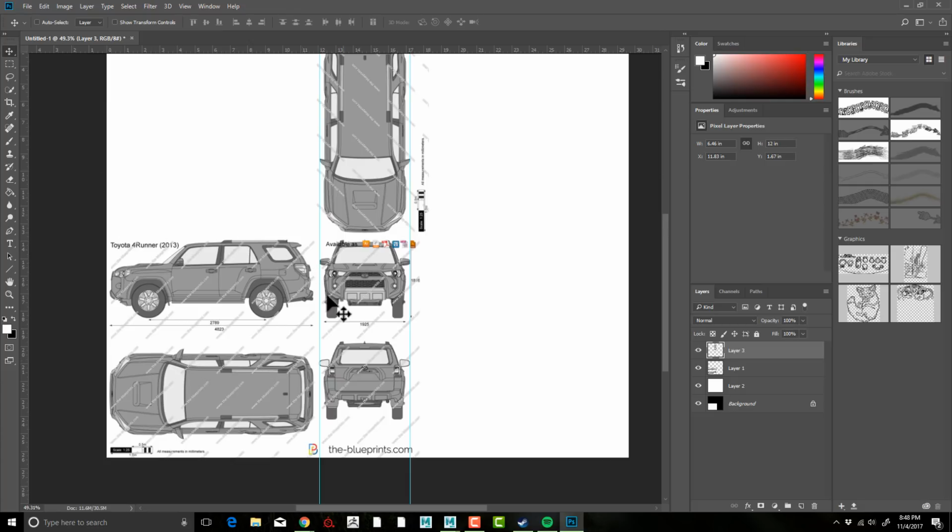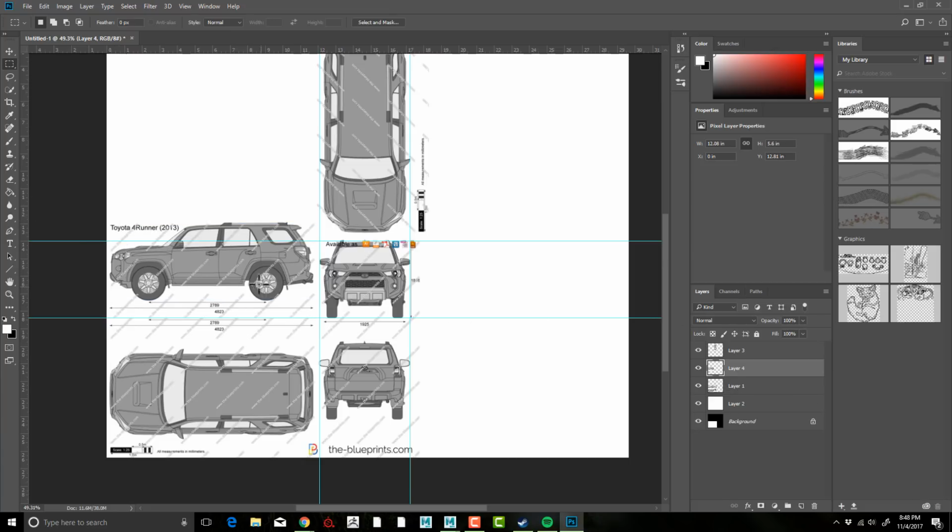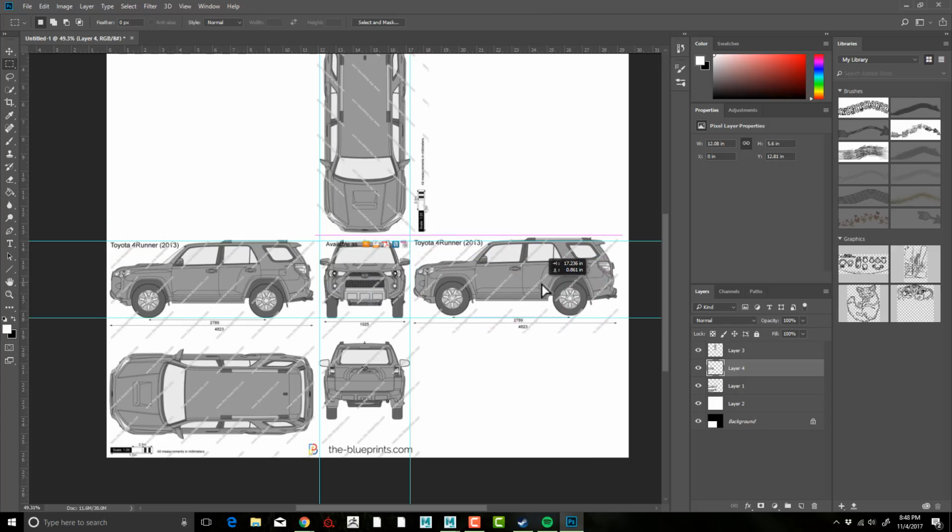So next I want to get my side view in here. My side view is probably already proportioned and lined up properly. I can tell that just by dropping down a few more guides like that. So an easy way to get that guy in there, we want to keep the measurement in there because we're going to need that. So I'll copy, I'll paste, and then, oops, make sure I have the right image selected. And then I can just move that guy over there.